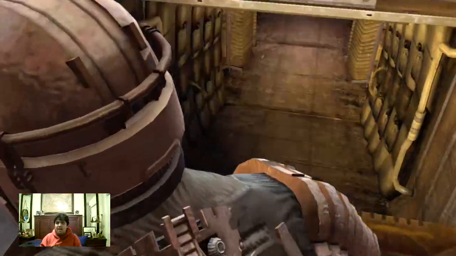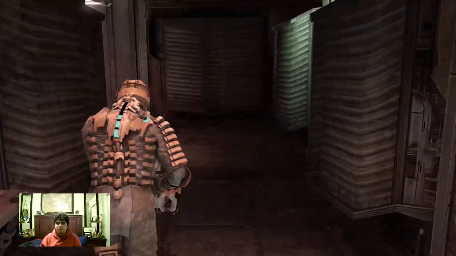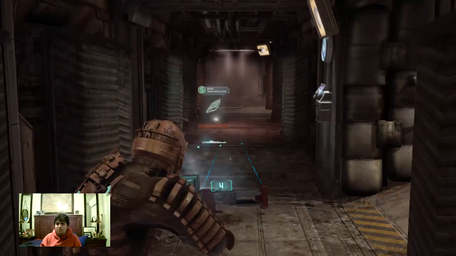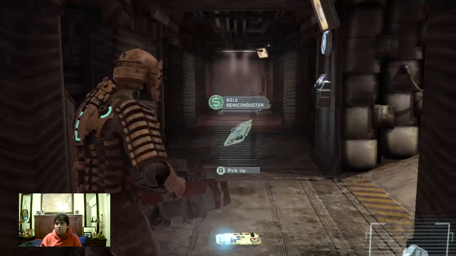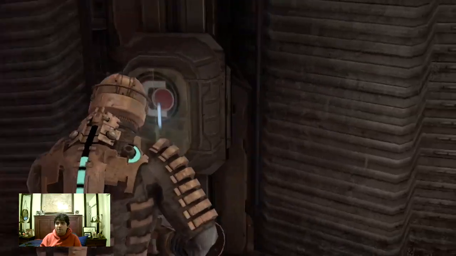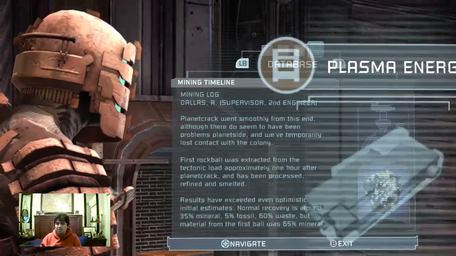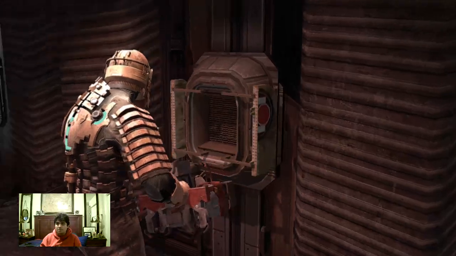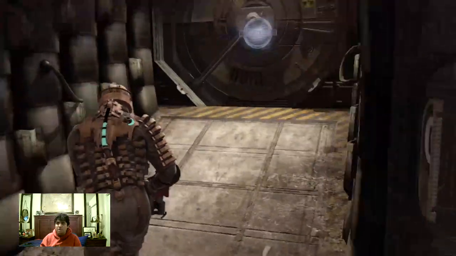Has anybody ever noticed why I hate exploders? They are the most annoying enemies of the game. There's a gold semiconductor. But for now, I'm gonna drop this one. Get one. Open up these little doors. Get some credits. We got a text log. After the text log, we got the plasma energy. More plasma energy. Items full. Don't need those right now.